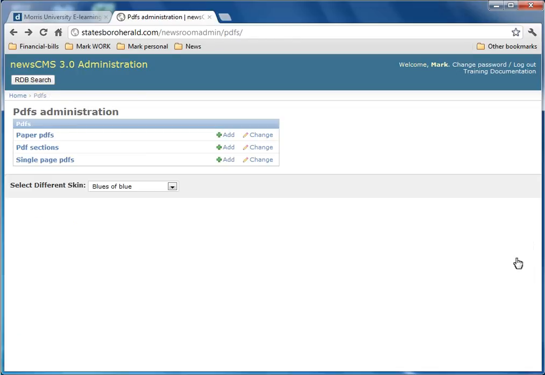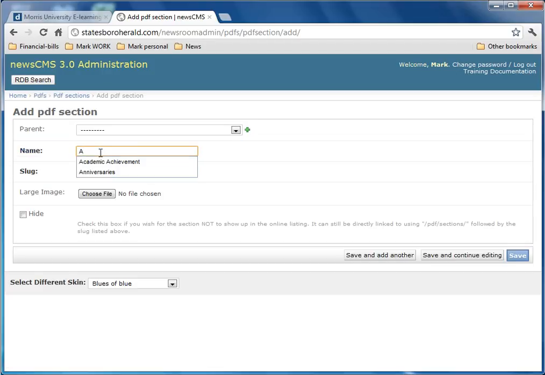Now let's go back to that place that we began, and we're going to create some additional sections. So we created basically the upper tier, where we're going to place all the print ads, but now we're going to break it down into different sections. Let's say you have daily display ads that are banking in nature. Maybe it's retail. In this case it'll be agriculture. So we can go in and create an additional PDF section by once again clicking on the add. And let's go ahead and type in agriculture.